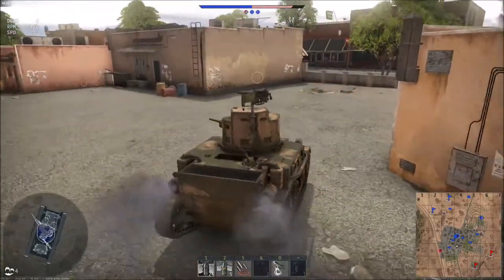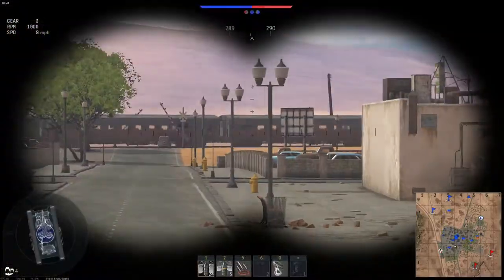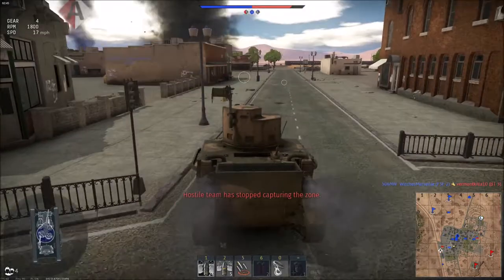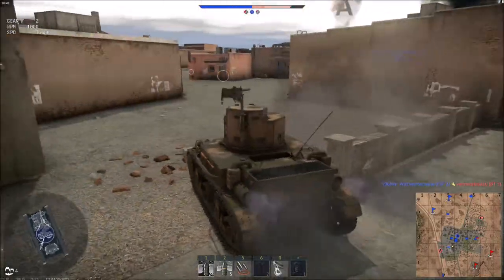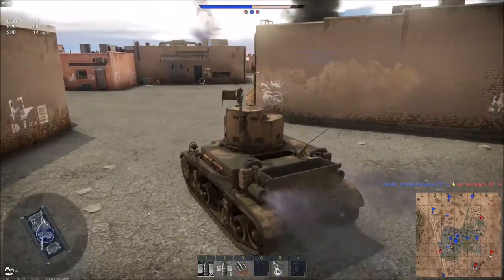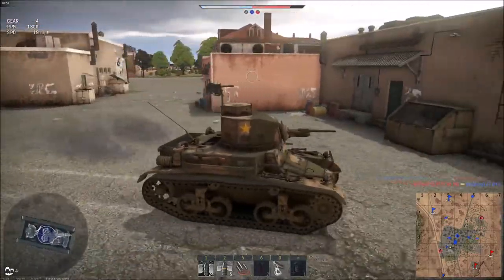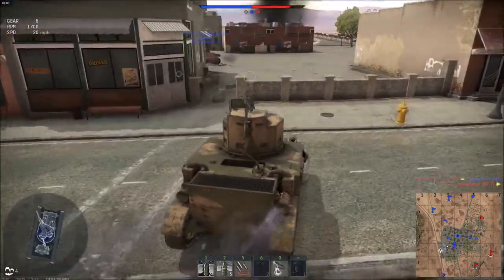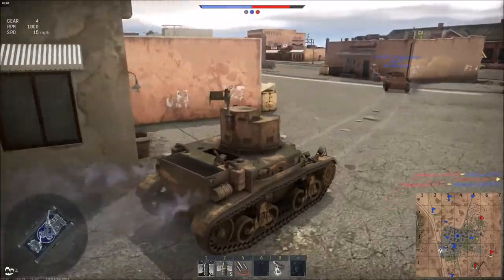So, heading towards A now, which the enemy appear to have captured. There goes the train. It's nice that they got a moving train in this game. Off it goes, in the middle of a war zone. That'd be something to see on your morning commute. So we're heading still towards A. There's another one of our little Japanese friends.